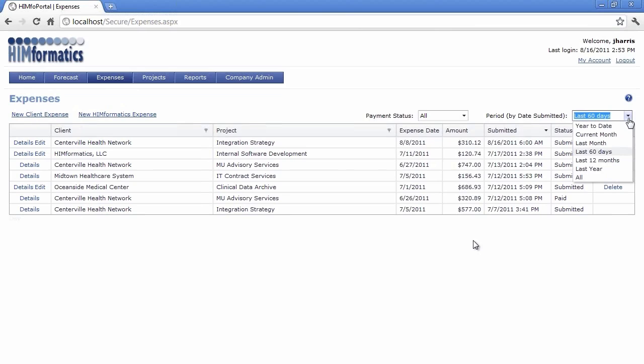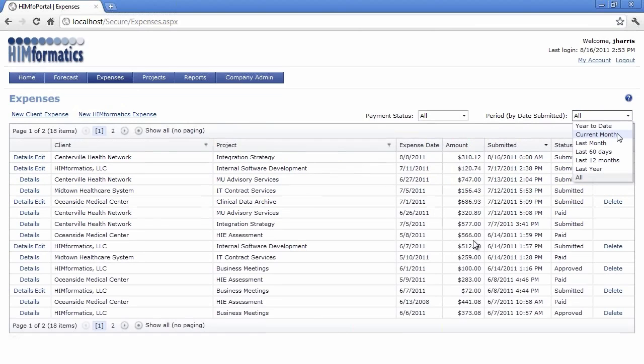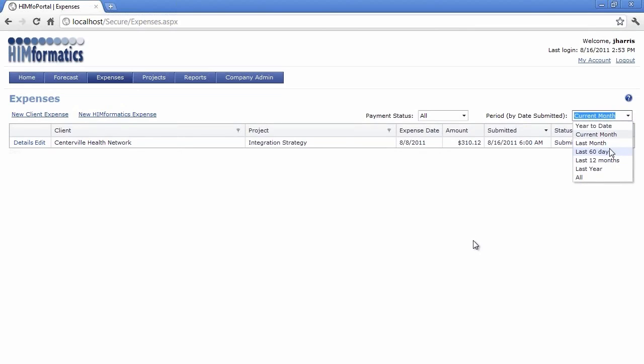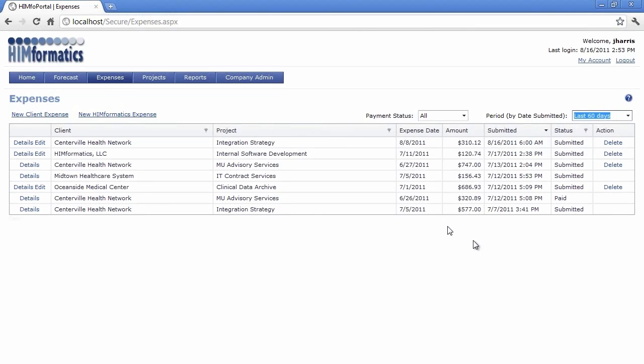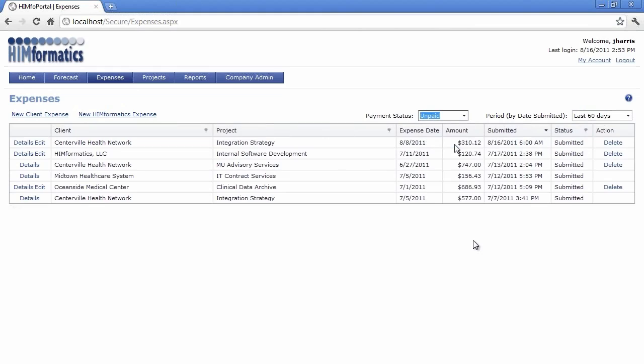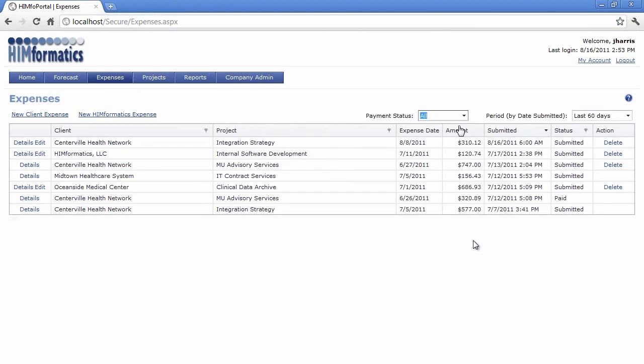I can go to all of them, or the current month, but I default it to the last 60 days. We can also filter by paid expenses, unpaid expenses, or all expenses, which is really useful to the consultants when they want to check out the expense status.